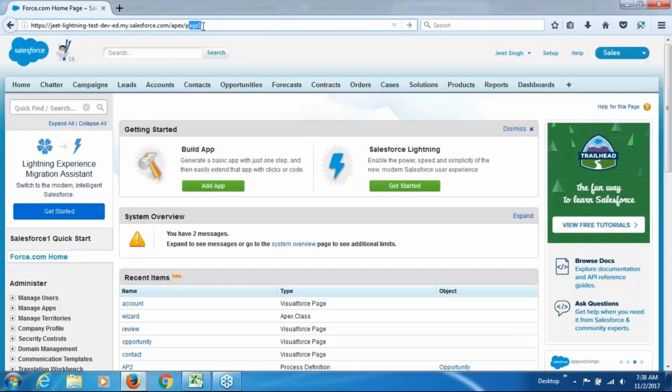It can be hello, whatever. Okay, so page name can be anything, but it should not start with a number. It should not have spaces. It should not have special characters. Right? It can have a number, but it should not start with a number. Okay, spaces and special characters are not allowed. So that is it. That's what you have to do.